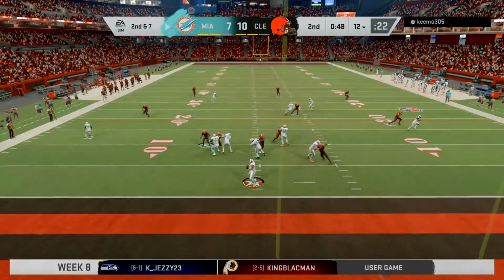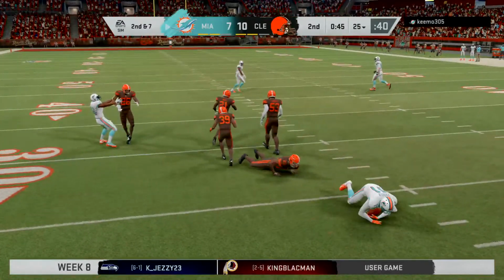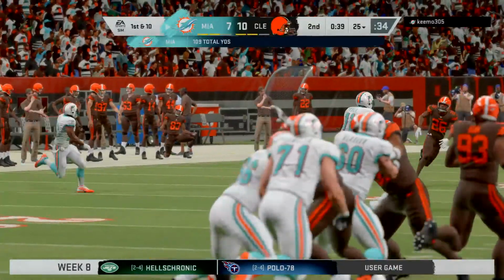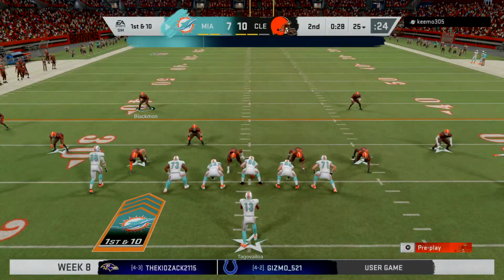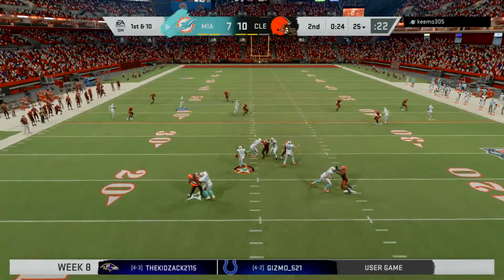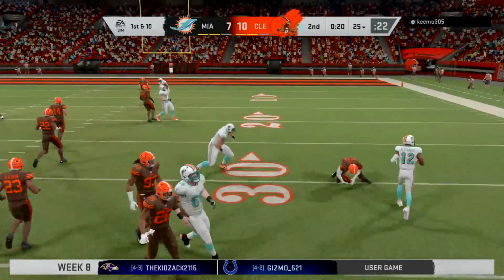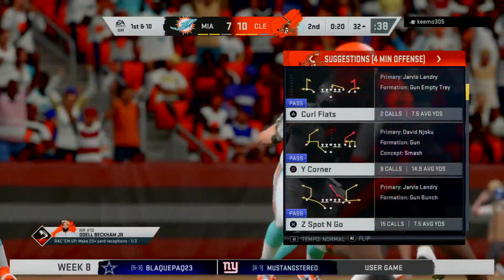Here's a 2nd and 7. Got a man open. That's Devontae Parker, complete. And brought down, but not before reaching the 25. That one good for 13 and a Dolphin first down. On first down, he'll drop to throw. And an alley to... And now a fumble. The ball's out. And this is picked up by the Browns. And he'll get this back to the 32-yard line.